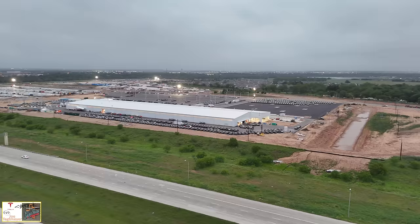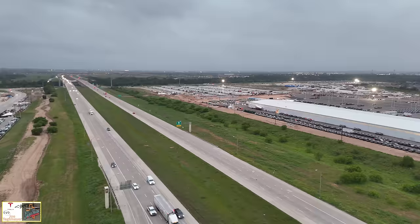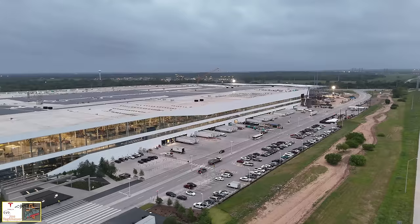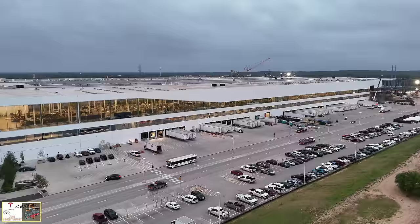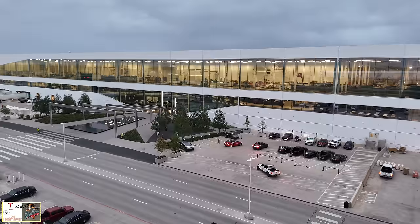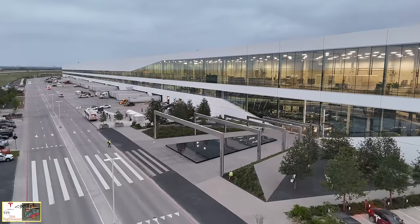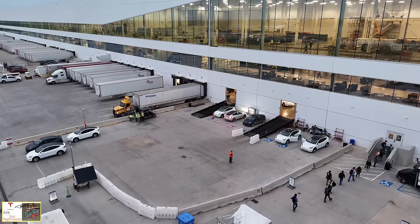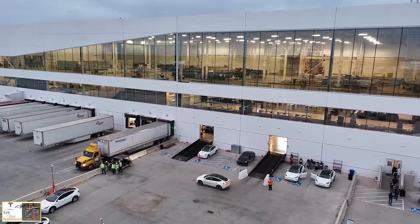Good early morning at a dark and cloudy Giga Texas. We can see there's a lot of interesting activity on the west side of the highway, but we're going to cover that later in the video. For right now, let's take a look at the main factory. The sun has just come up but with the clouds it gives a nice diffuse lighting, and we get a good view of the inside of the west part of the factory. We'll move in closer and take a look at a few areas, starting at the west main entrance where some crews are doing work to clean it up — this follows the Argentinian president that visited a couple of days ago. We also see Model Y production and the end-of-line facility busy, with more cars inside getting ready to come out on those ramps and be prepared for shipping.